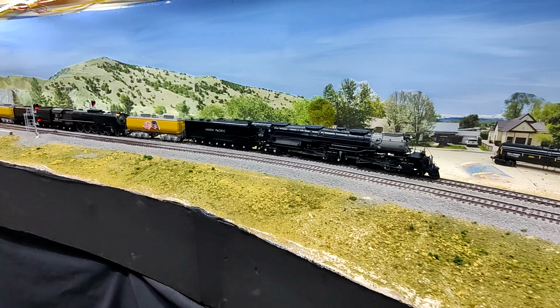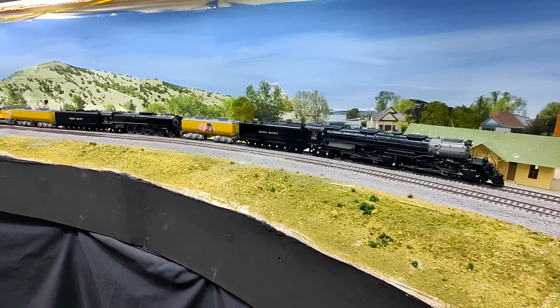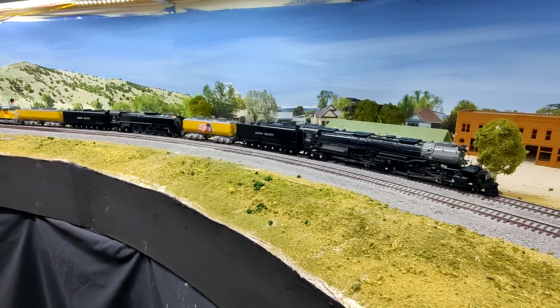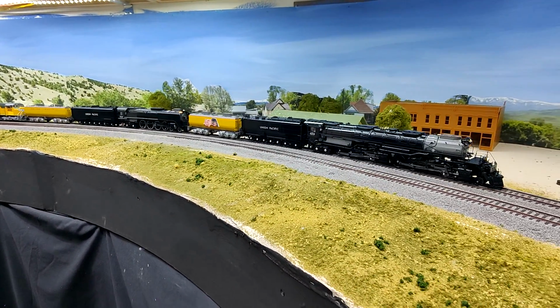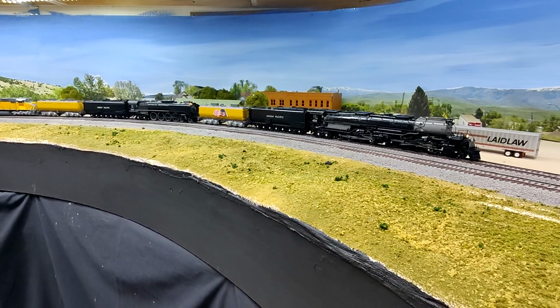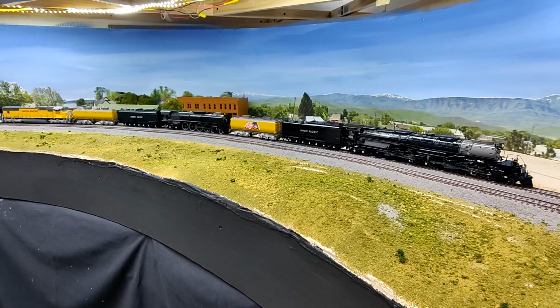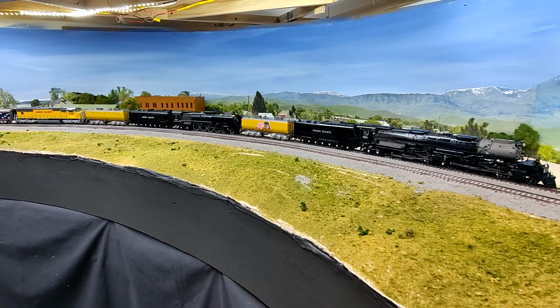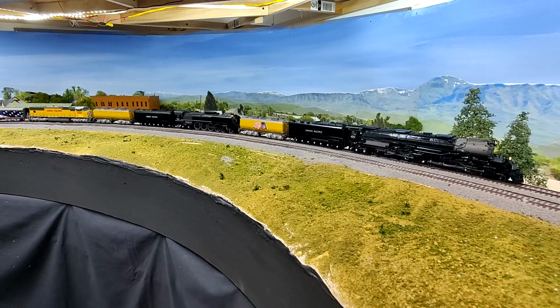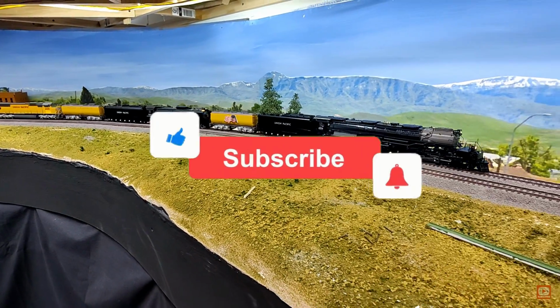Broadway Limited Union Pacific 4884 Big Boy review. After all these many years that I've been in modeling and modeling the Union Pacific, I finally have my very first Big Boy on the layout.